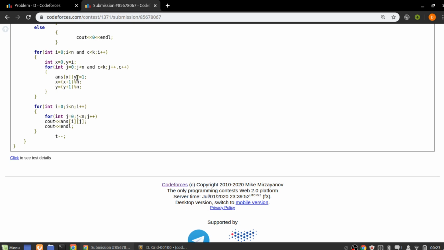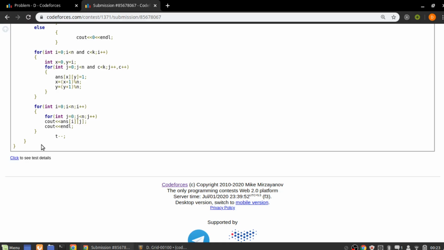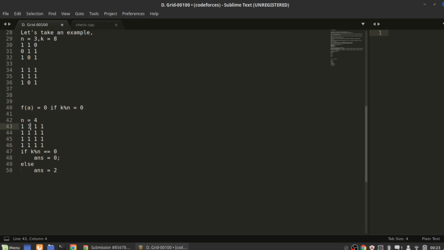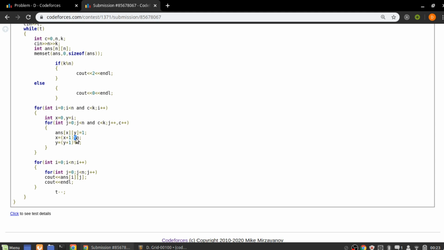To move diagonally, we increment the row by 1 and the column by 1. So as you can see here, this is 0, 0, this is 1, 1. We incremented the row by 1 and column by 1. Similarly, increment row by 1 and column by 1, we get here and we get here. So after i equal to 0, we go to i equal to 1. So the beginning will be 0, 1. So we reach here and we continue the same process, and the out of bound condition that I talked about will be automatically handled by modulo n. So every time it gets equal to n, it will go to 0.